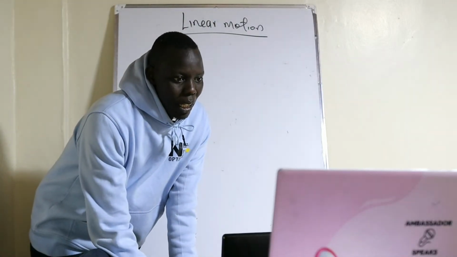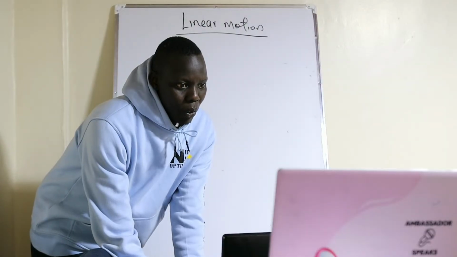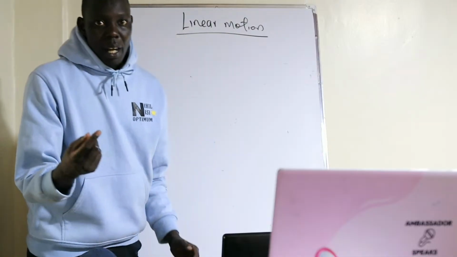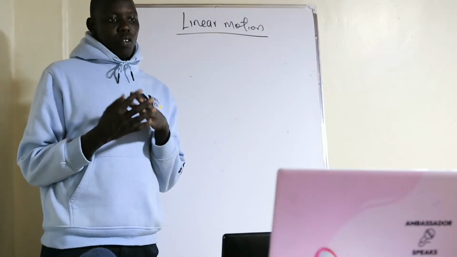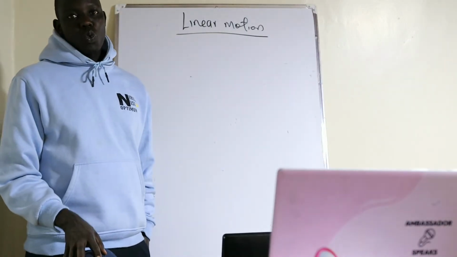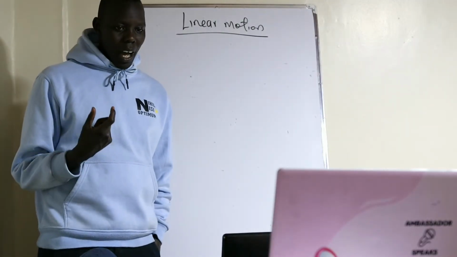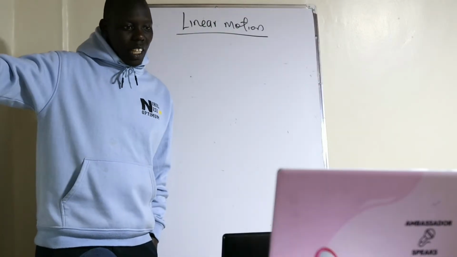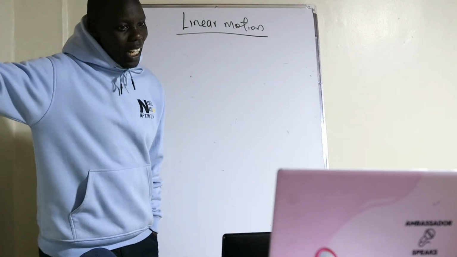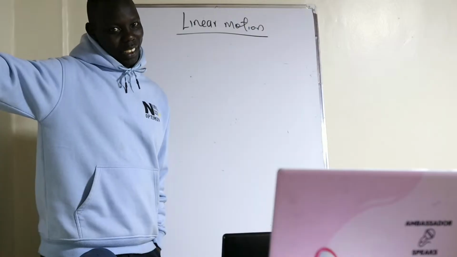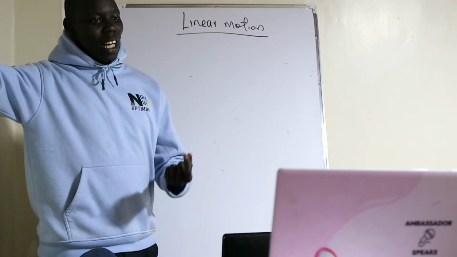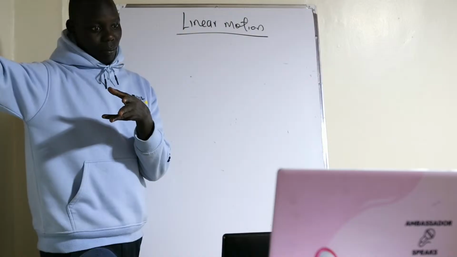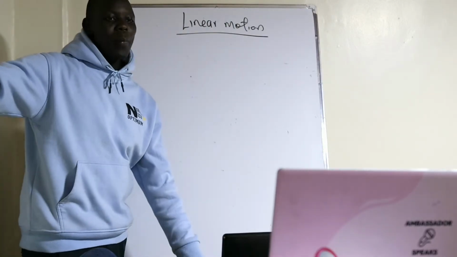So let me start by confirming if there's anyone who can hear me very well. If you can see my board, let me confirm this way. There's always a microphone that I place here, but for now I'm going to just use the microphone of the camera, and I'm praying to God that you can hear me very well. If you are already in the lesson, kindly confirm that you can hear me. That's the first thing. Number 2, confirm that you can see what I'm writing on the board. Those two are the main things.